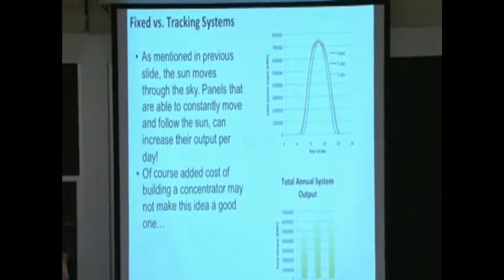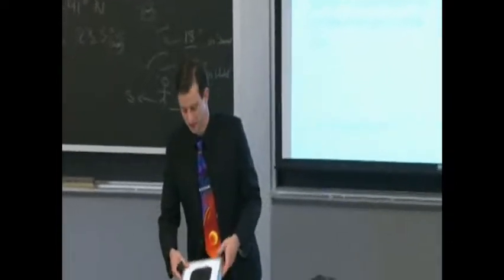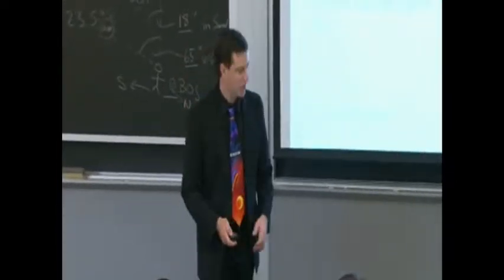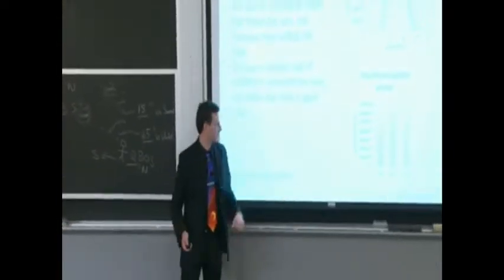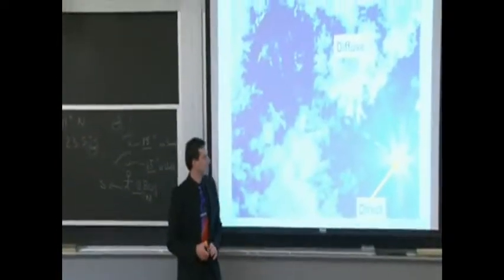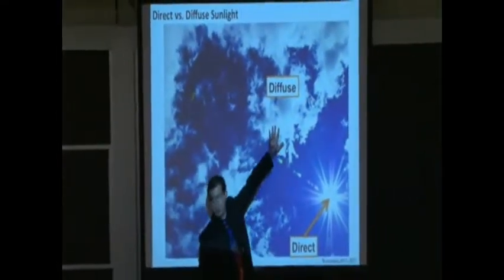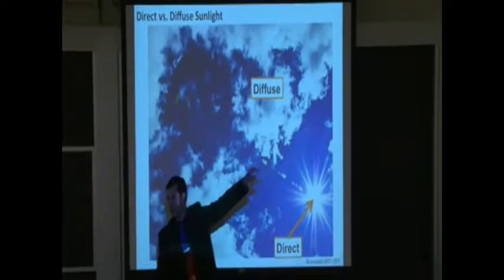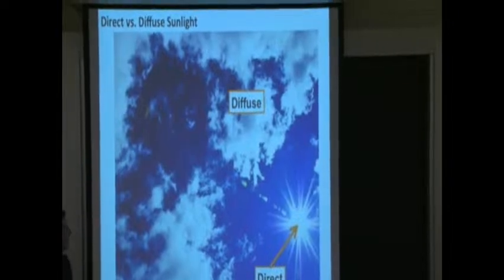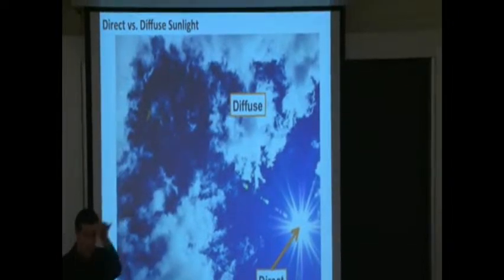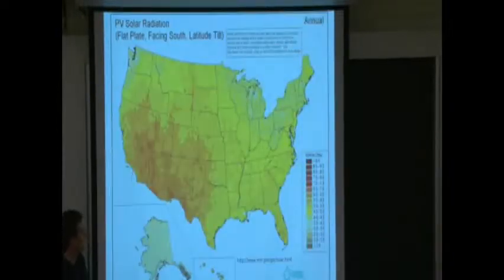Now, if you have a concentrator lens in the front and it has to be looking directly at the sun, then you're kind of forced to go to a two-axis tracker. OK, and there you have your total system output, which is just the integral under the curve over the entire year. So, definitions, should have done this before: direct sunlight, looking directly at the sun, and then diffuse sunlight, or scattered light, coming off of other things, right? So diffuse sunlight would be coming from the other angles in other directions in the sky. The direct sunlight would pretty much be at the sun, plus or minus a few degrees.